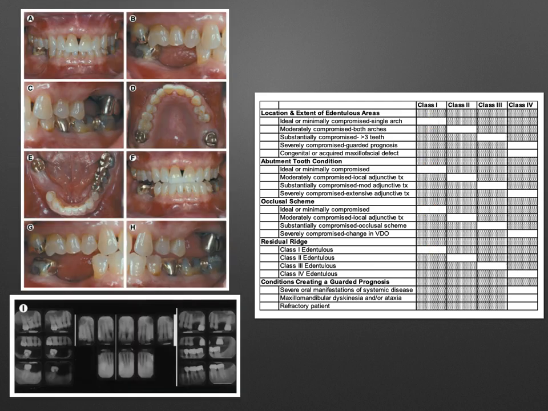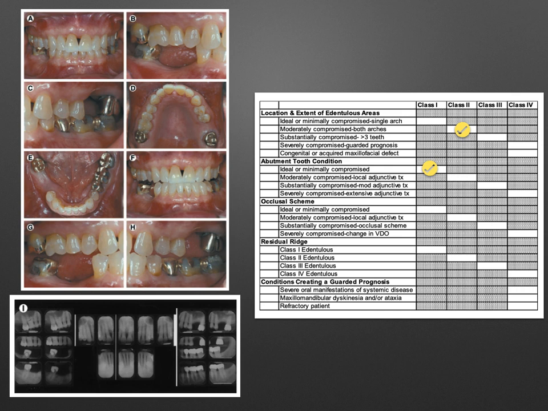Okay, let's look at the second case. So we look at here. First you find out, oh, the patient is missing tooth number 14 and also some lower right side teeth. So it's involving two arches. So you can definitely say, okay, that's moderate, right? Because it's involving two arches, not just a single arch.